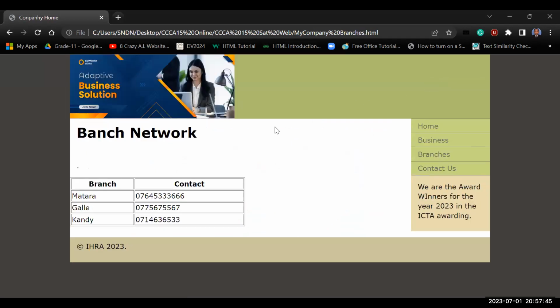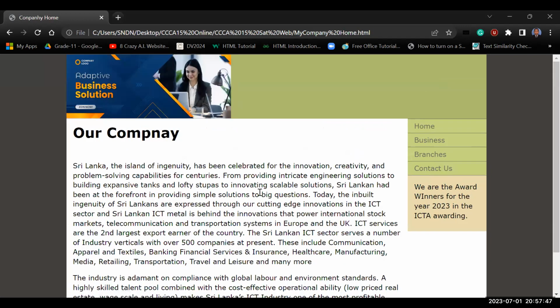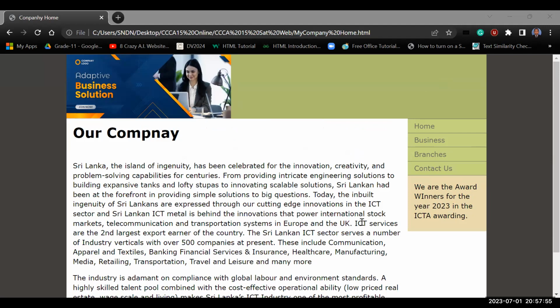Any doubts? Any clarification? Sir, under the page, you have given an EM tag. What does it mean there, sir? The EM tag is the emphasize tag. Emphasize, that is to have italic text. And strong? Strong is bold text.